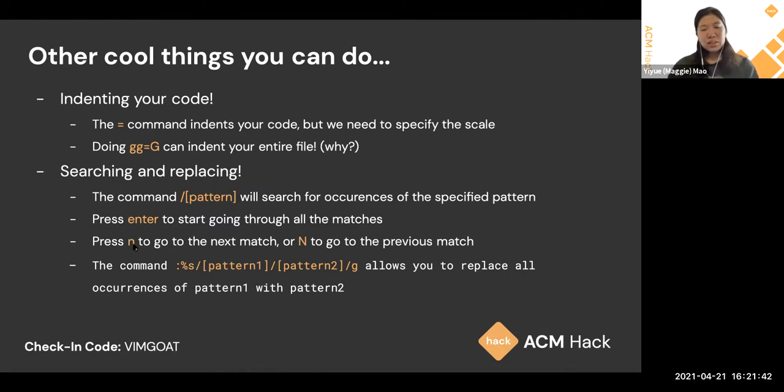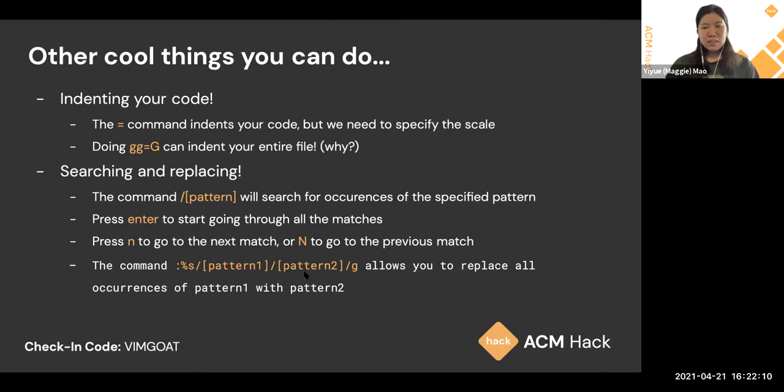And you can go to the next match by pressing N, or shift plus N, which is capital N, to go to the previous match. And this is a very OP command. If you want to change every occurrence in your code, you can change everything that has pattern 1 to everything that has pattern 2 with just this one singular command. It's very nice.